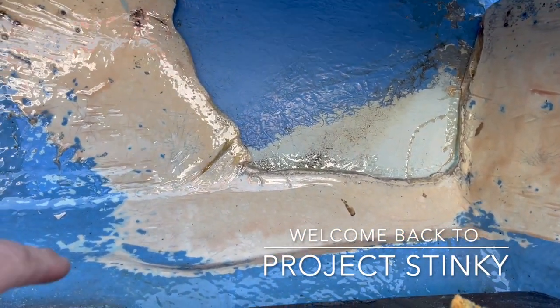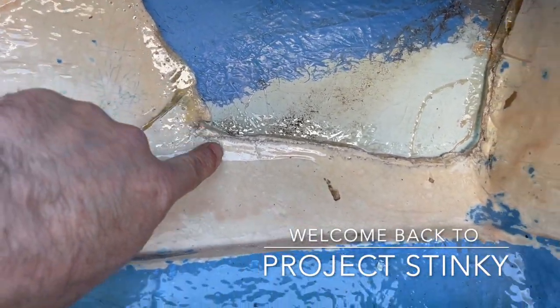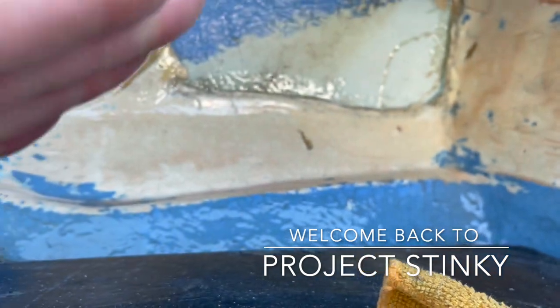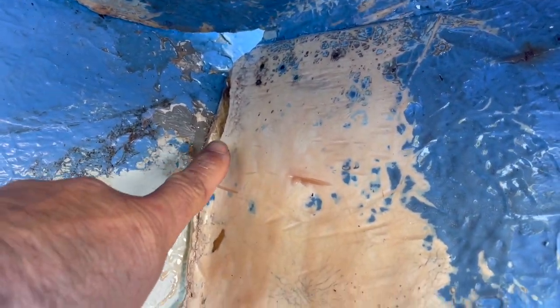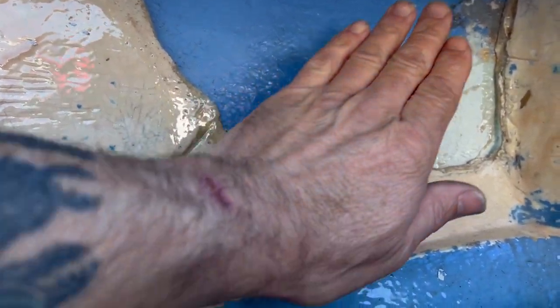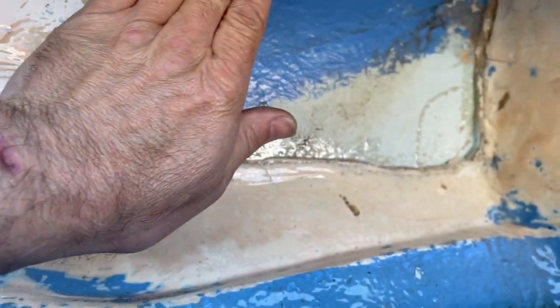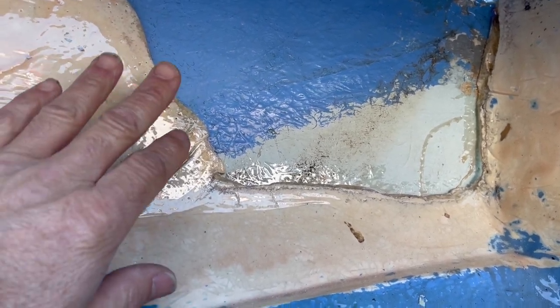On the boat, I've chamfered off the edges all the way around, so they're like that and the other way, so it's like an arrow. And I've pre-pregged with resin all the way around, wound it all in that gap up there, and I've put a piece of the old bit of boat on the back, just taped it on. So what I'm going to do, I'm going to put a layer of glass fibre across there and let that go off, so I've got something to work with.